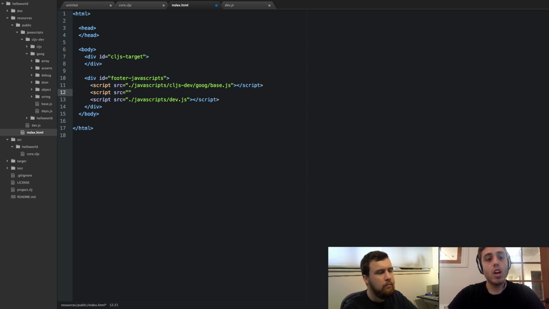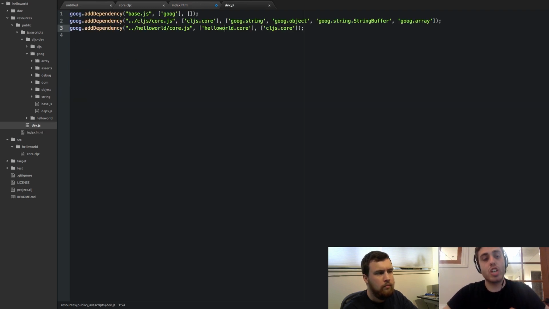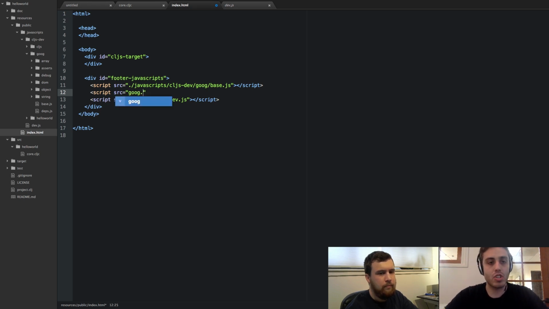So by default, this dev.js file is just adding namespaces to the project. But we need to actually run a namespace. Nothing's going to be accessible, and these are just things that are available should we want them. It's like you've just made a library, but you still need to import the library, or call a function. The example would be like if you had an npm package JSON file, and you said, okay, I'm gonna add Lodash, and then I'm gonna install the library. Well, you still need to import Lodash into your project, right? So this would be the step that's like importing into your project, and this is just goog.require, and then the namespace.